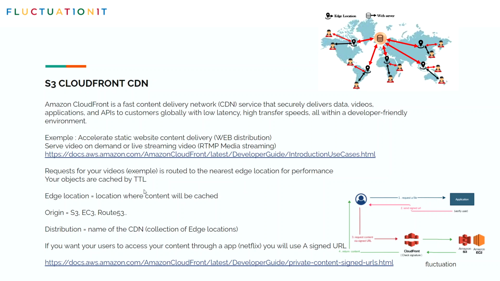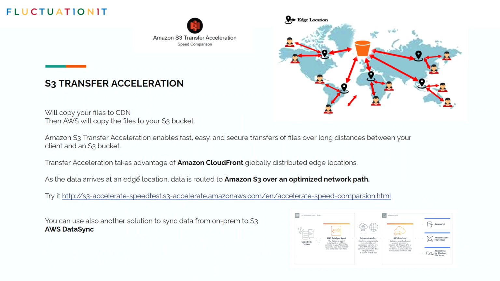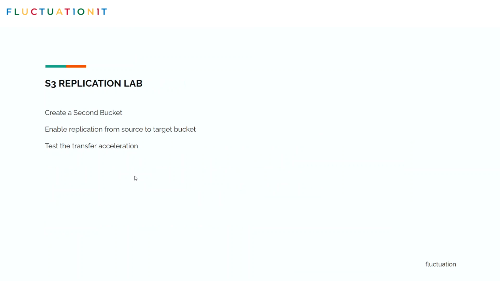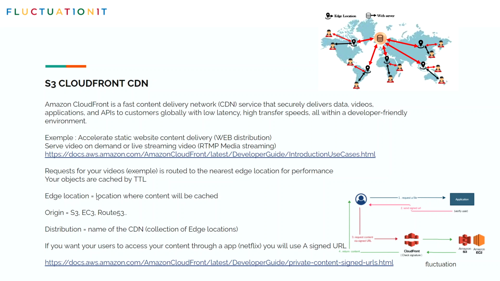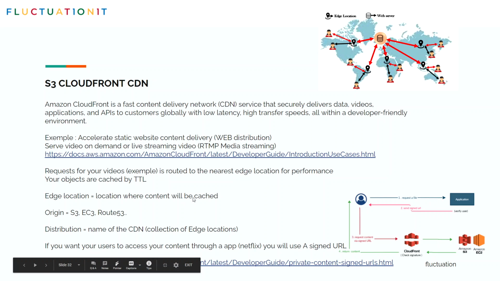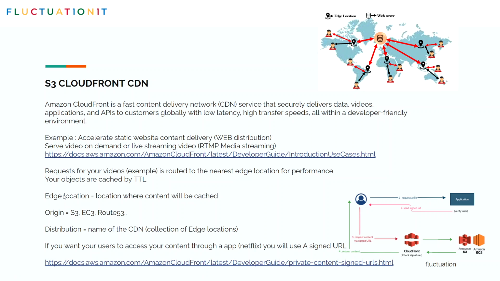So edge location is the location where content will be cached. This is something you must know for your exam, and to enable it, we'll see in the lab. So edge location is the location where content will be cached. So if this is the edge location, edge location, edge location.